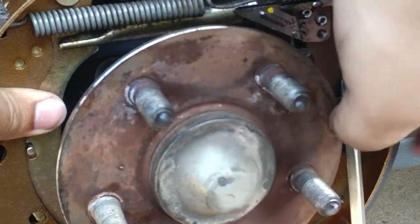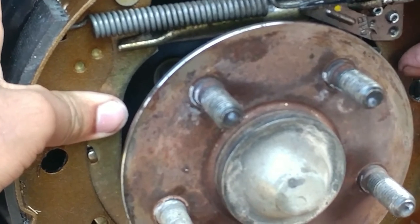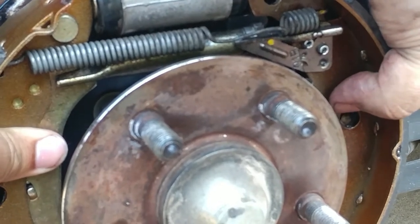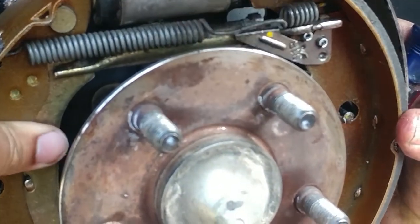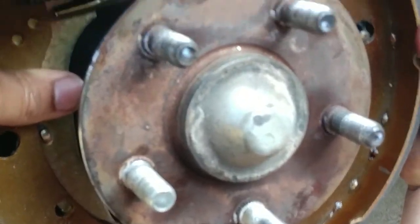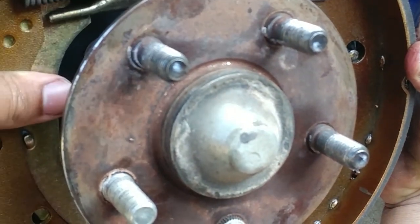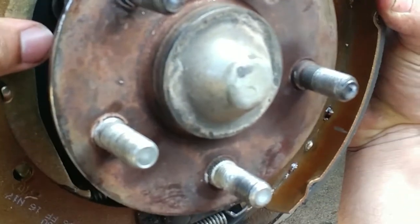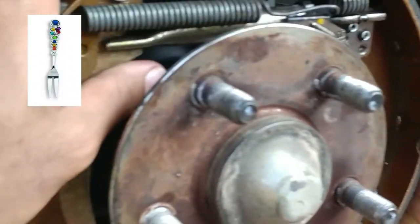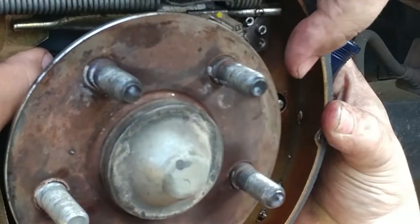So now we're using our, what would you call that, like a tuning fork that we made. And I would know what it is because I was in band and choir long enough to know what the heck the thing is. That's more like a tuning fork. That's a pickle fork. I thought a pickle fork had three prongs on it. It's a pickle fork. That we made out of a screwdriver. All right. Let's try this again.